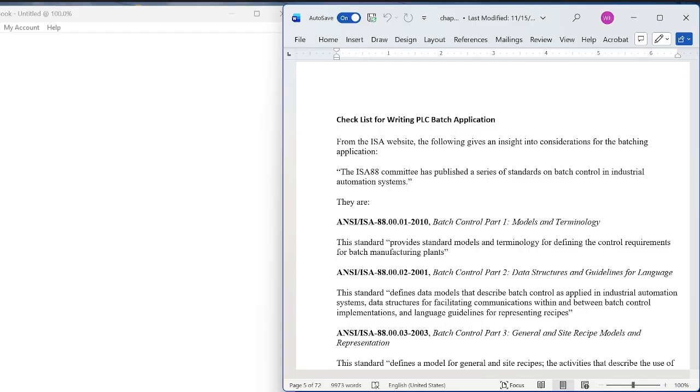So the idea of how to create one of those things and how to write the programs for it could be lost, except for the fact that they built a specification for it back in the late 80s, SP88, which I think was in 1988. They defined every kind of thing you can do in a batching system. Where does this specification reside? It resides with the Instrument Society of America, now the International Society of Automation, ISA. They basically built a specification that tells you how to build batching systems.